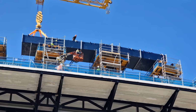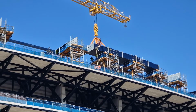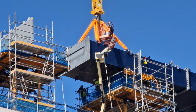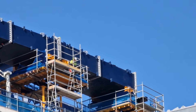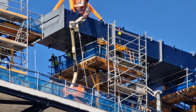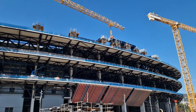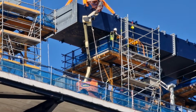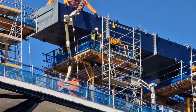A major highlight today is the installation of a new compression ring segment. This adds to a growing sequence of connected elements, with multiple segments now in place. The structure is expanding rapidly, supported by radial beams that are being installed in parallel. The scale of these components is becoming increasingly visible, and the overall ring is now clearly starting to take shape across the stadium. With continuous lifting operations and precise alignment work, this phase is progressing efficiently and is expected to accelerate further in the coming days.